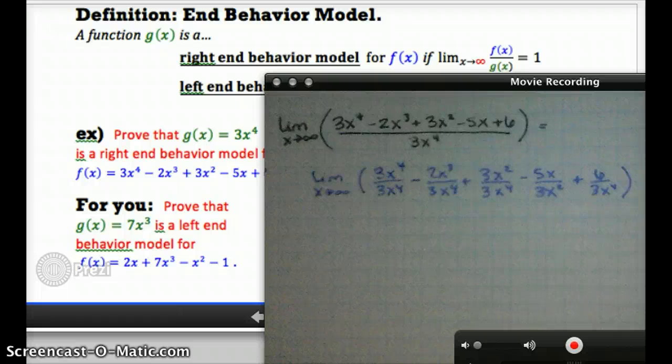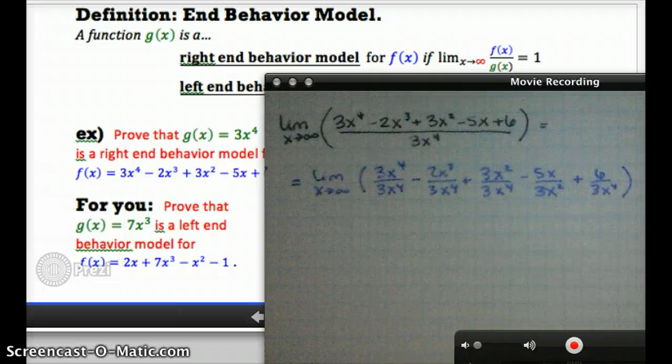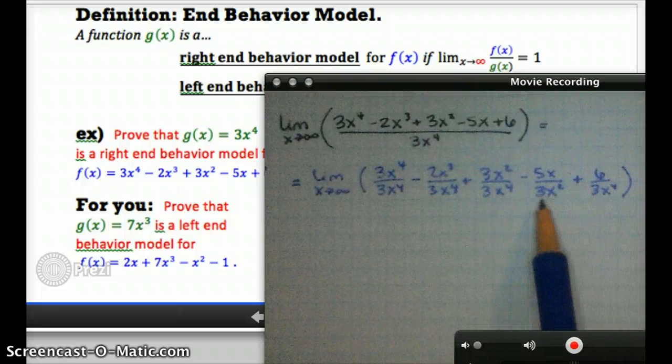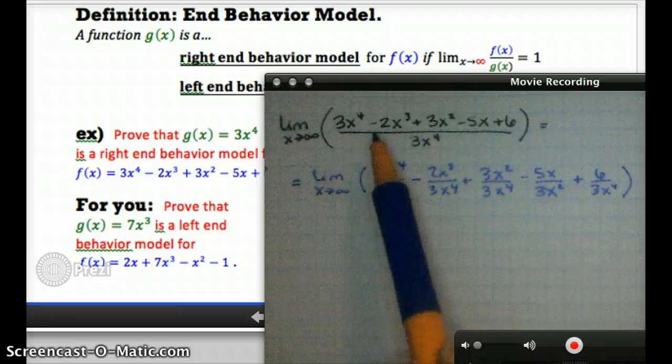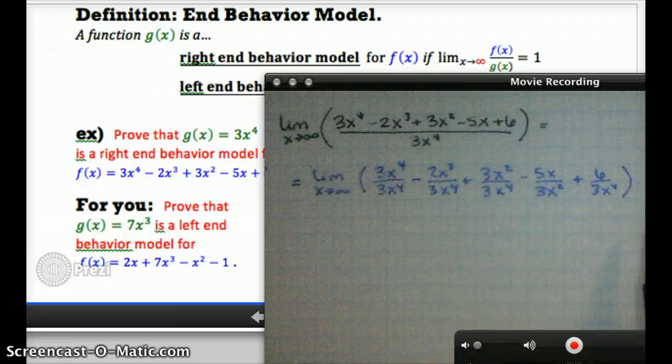If at first glance this doesn't look like it's helpful because it looks more complicated, just bear with me for a second. Now notice that this is just an algebraic manipulation. If I added and subtracted all these fractions together, since they have the same denominator, I would end up exactly with that. And so that's how I can confirm that I'm allowed to take this step legally.